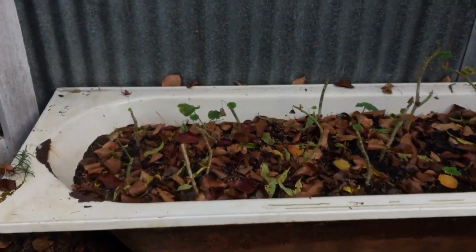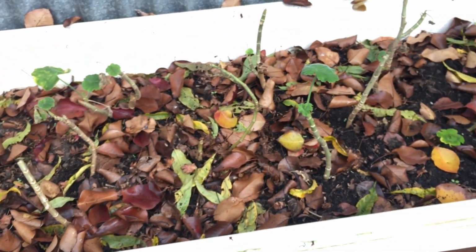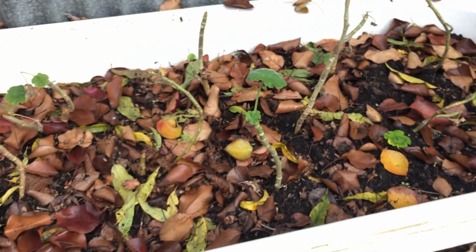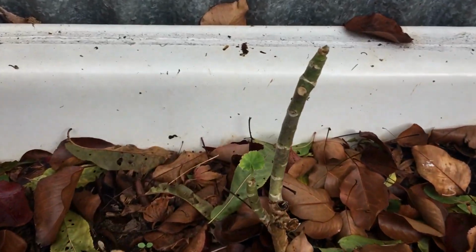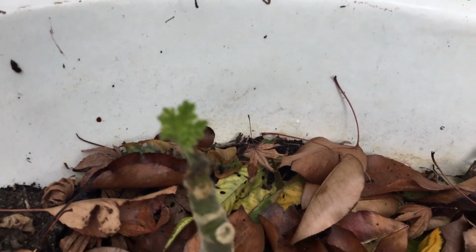And then we've put a whole bunch of geraniums in these big bathtubs, and they're actually looking pretty good. They've taken pretty well. You can see some new little ones growing there. Oh, look at this little new one there.